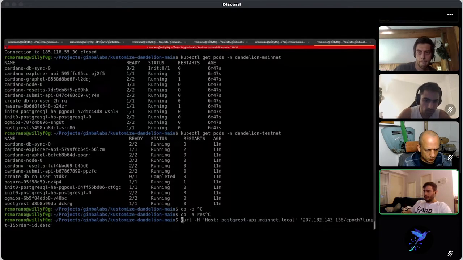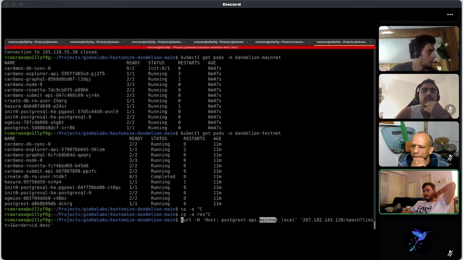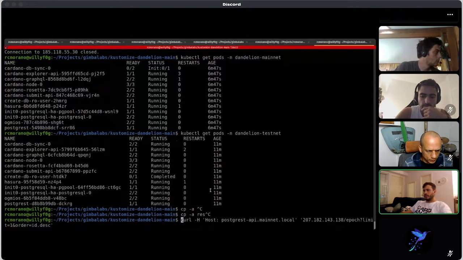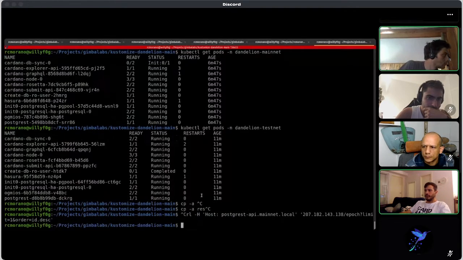So do you see my screen? For querying through your IP, we needed to include the host header specifying this mainnet domain. If we want to serve your deployment behind the official GraphQL API mainnet dandelion link, we need to create an extra ingress for that hostname.